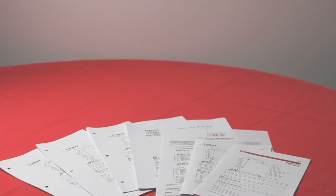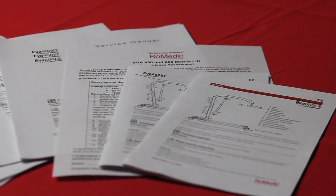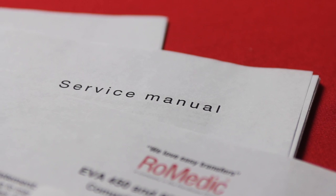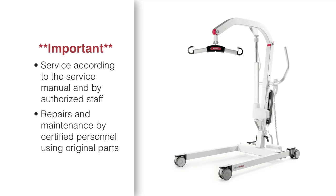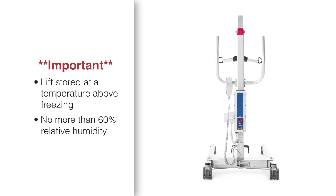The Eva lift should be thoroughly inspected and serviced when needed, and at least once per year. Perform complete weight test and pay particular attention to the parts that show wear, such as joints, bolts, welds, and wheels. Service must be carried out according to the SystemRoMedic service manual and by authorized staff. Repairs and maintenance may only be done by trained and certified personnel using original parts. When storing, keep the lift at a temperature above freezing and at a relative humidity of no more than 60%.